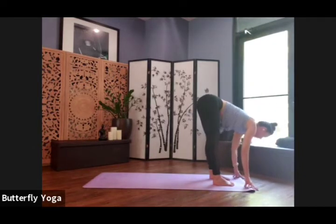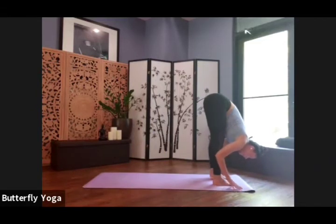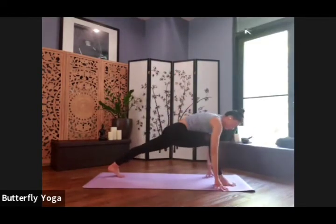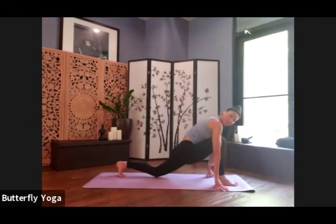Inhale as you come halfway up. Exhale, fold, and step your left leg back into a nice deep lunge. So from here, right knee stays above the ankle, left knee onto the mat. Let's uncurl the back toes.